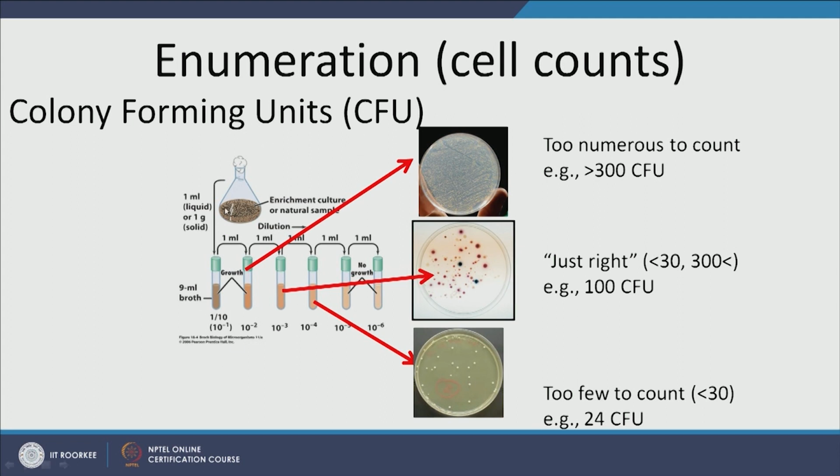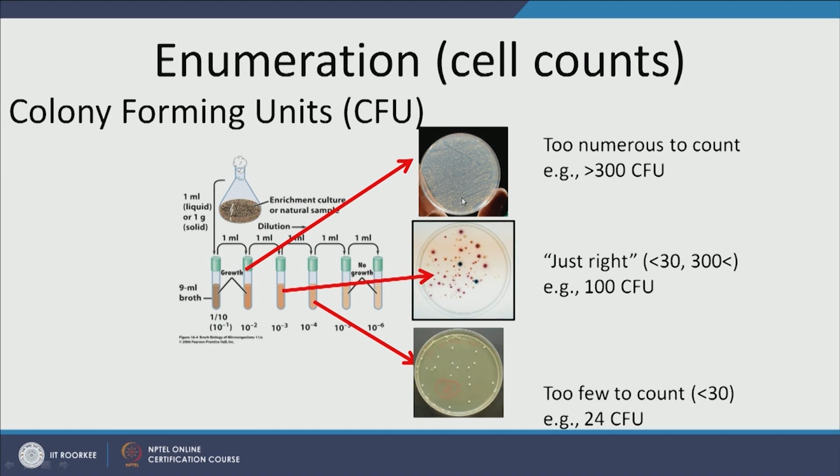Remember, when I talked about MPN in the last lecture, I mentioned how we undergo serial dilution until dilution to extinction. So here, initially, if I plate the microbes from the first tube or from the direct natural sample, I will get too many colonies, and it would look something like this: more than 300 CFU. CFU is colony forming units, by the way. So it's the number of colonies basically. And remember, we assume that each colony comes from one bacterium. So if you have 300 colony forming units, you have 300 bacteria in the volume that you have put here.